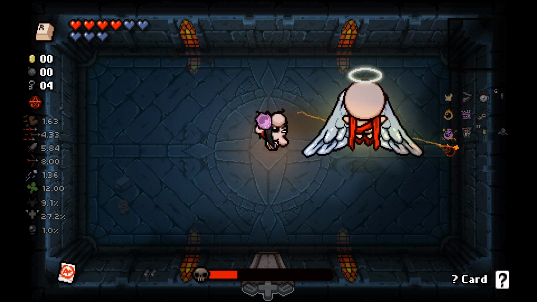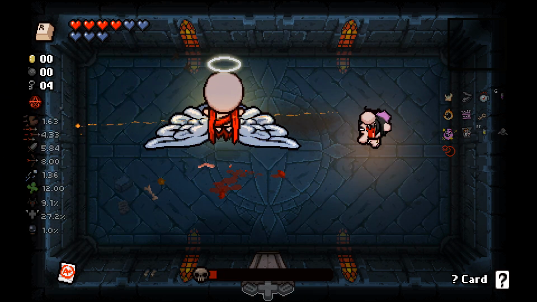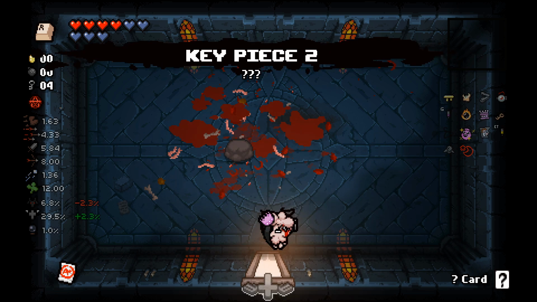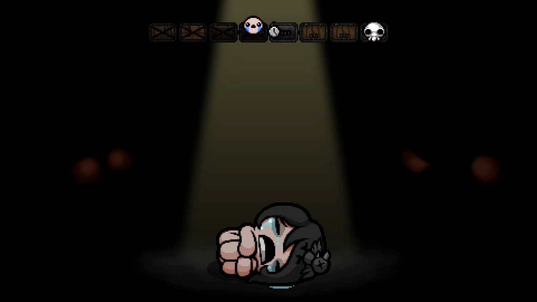I didn't really mention that, but in a previous run, I believe, we unlocked, it said the angels await or something like that. And that indicates this angel right here, and another angel in a different angel room. Picking up their keys is going to increase our angel room chance as well. So that is going to be fun.